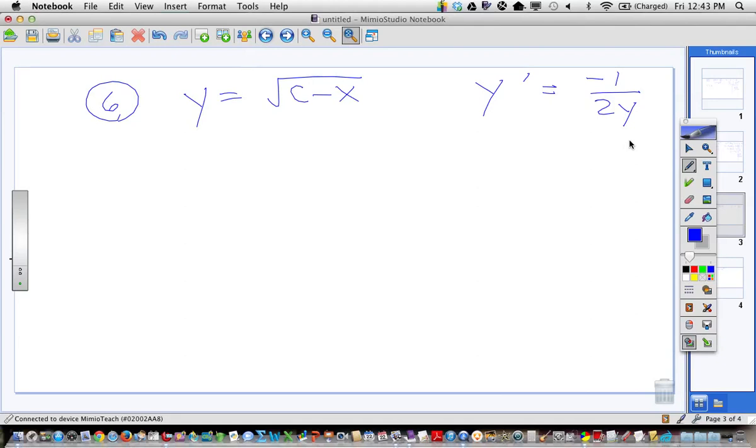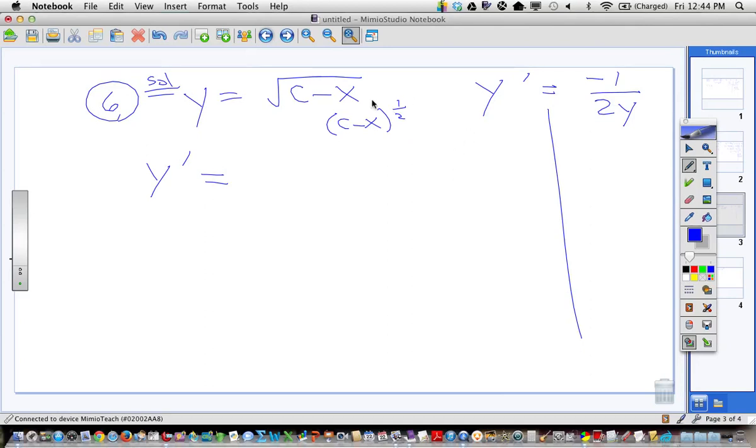But the key part of the problem I want to do is talk about when you do the derivative. So we're asking if this is the solution here. So my T-chart will be here. And I'm going to see if this will plug in and make these two sides equal. Well, I need to do y prime here. Right? Now remember, c minus x is the same as c minus x to the 1/2, the square root of c minus x.